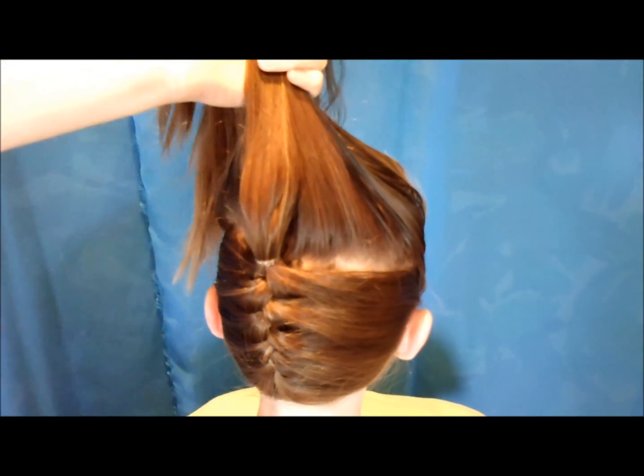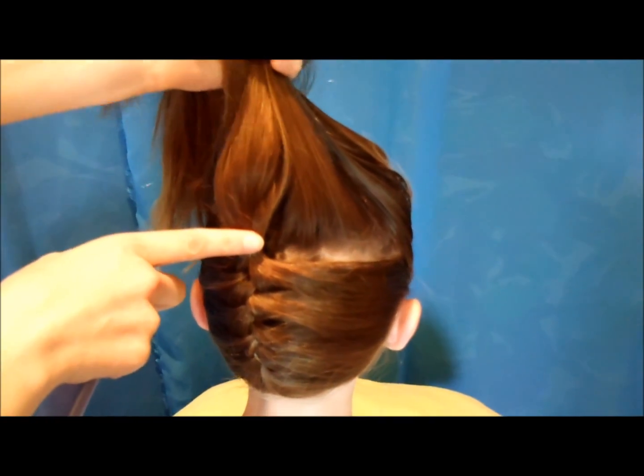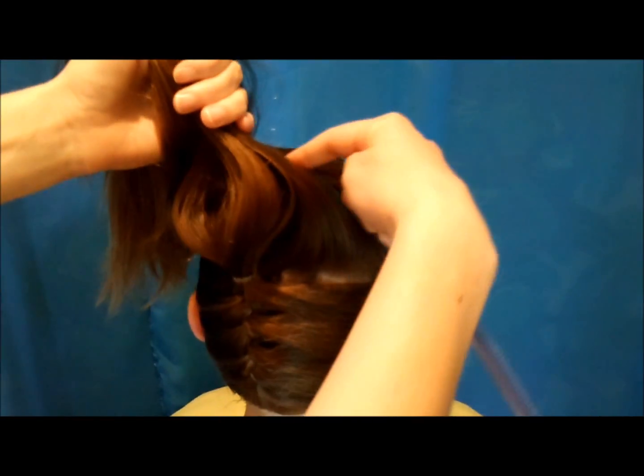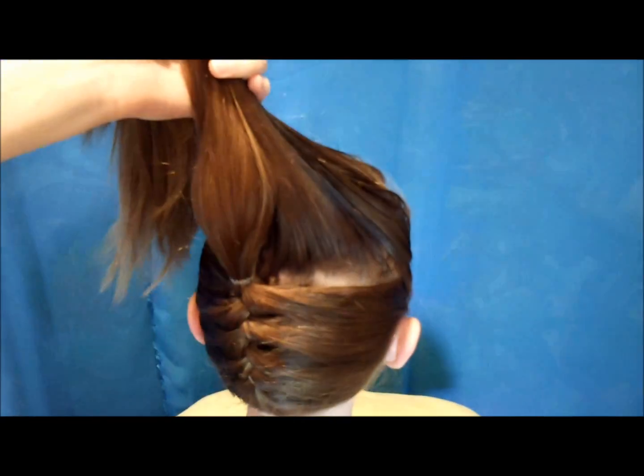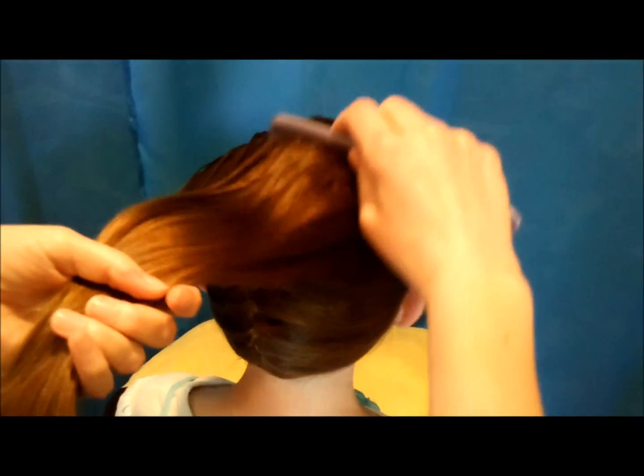Okay, so at this point there's a variety of different things you could do. If you wanted to just make a bun right here, you could do that, or you could make another French braid coming from the front and meet it together in the back. We are going to make a couple of twists to add into our updo.